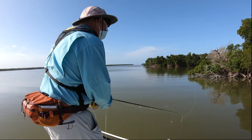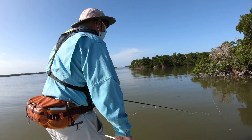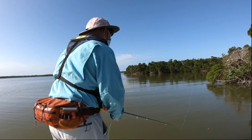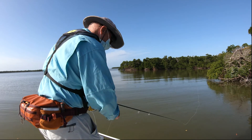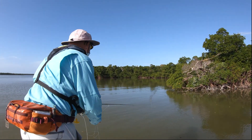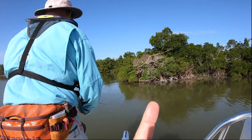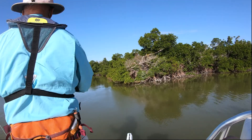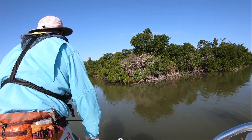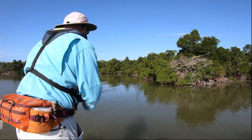One of the things that would be important would be for the guide to say where he thinks the fly ought to be so that the fish would be willing to eat it. We'll hit different edges where we'll be testing the fly further out because the fish will be further out from the bank. If it's shallow, we'll fish more like a beach drop off and work that edge. But right now in this area, they're right up in these roots and right up under the tree - there's enough water up there in the mangroves, they go back in the trees. And then as the tide drops out, they'll come out because there's not water up there, and as the tide continues to get lower they'll completely leave the mangroves and go over to the holes. We're really following the tides, following the current.